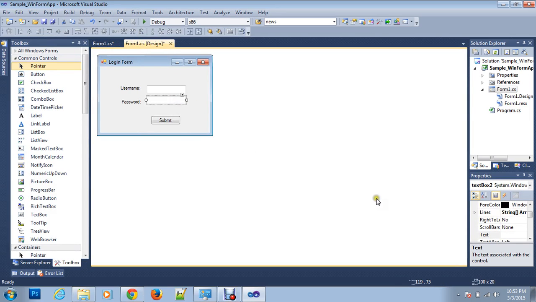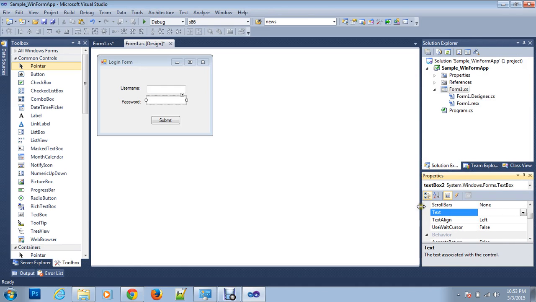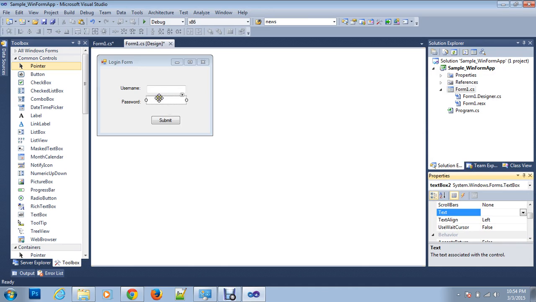Generally the password field takes input in the form of encrypted data. To do that, I have to select the text box and go to properties. There I have to select the password style, so here I have to set my password character. If I want to use a typical password character, the star, it will be used.